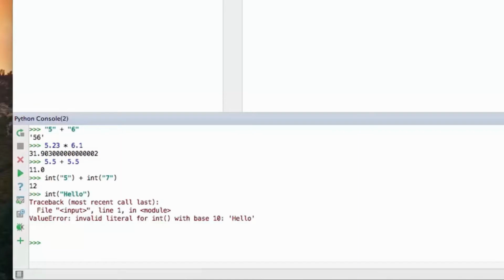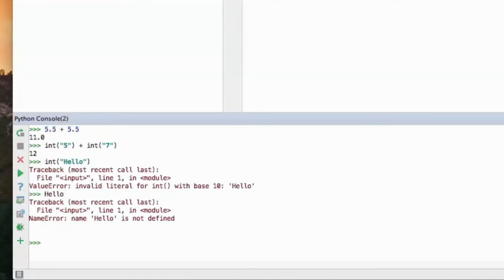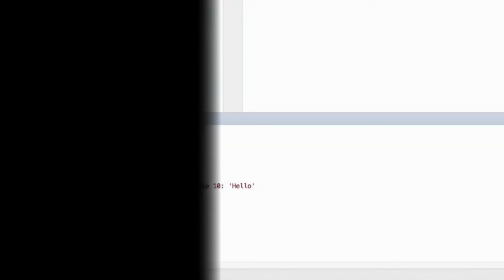Basically, what that means is we've passed it something that is not an integer. So think of this function basically as it takes whatever you put into the function, it removes the quotations, and then returns that. Same if I just type this, Python's going to freak out because it doesn't know what hello is, because this is going to be interpreted not as a string, but it's going to be interpreted as computer code. And we're going to get more into strings.